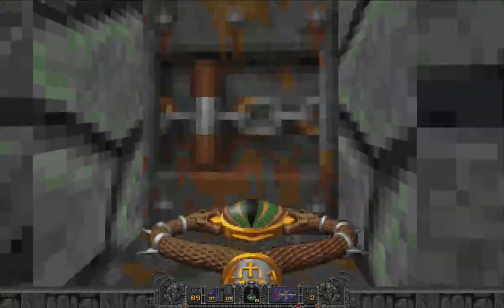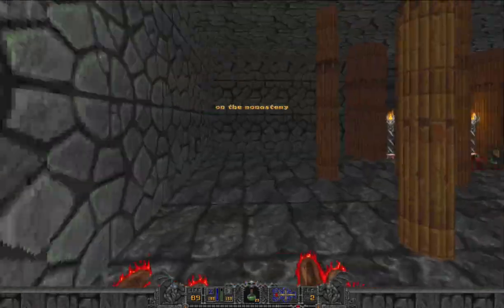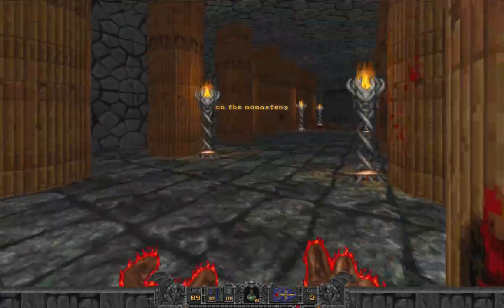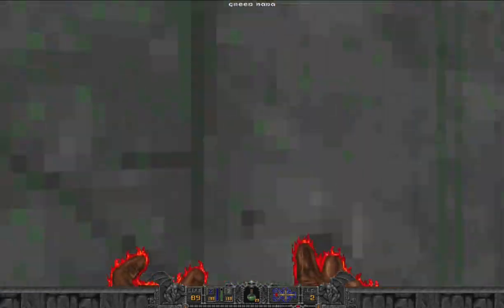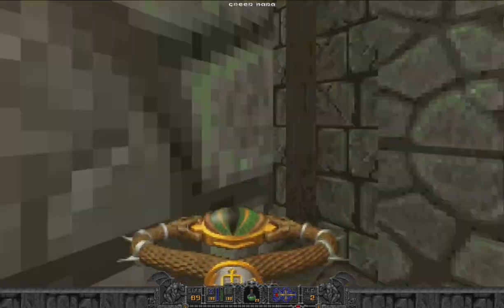Okay. Go through here, and hit another switch. Yes, another ninth of the puzzle has been solved in the monastery. Oh boy. That means three down, six more to go. Yeah, six more.